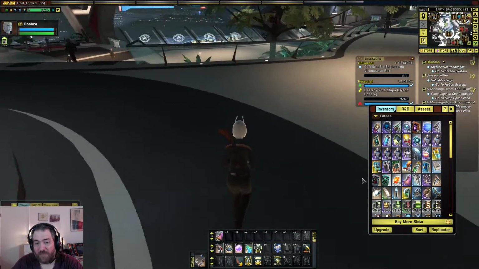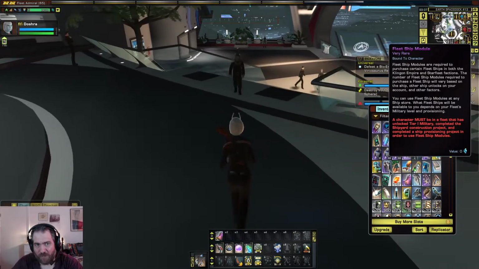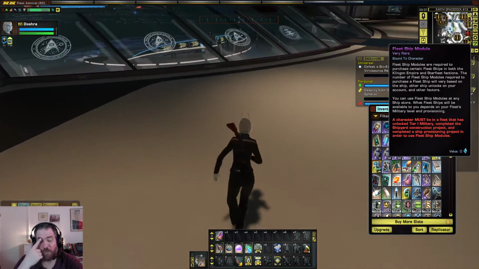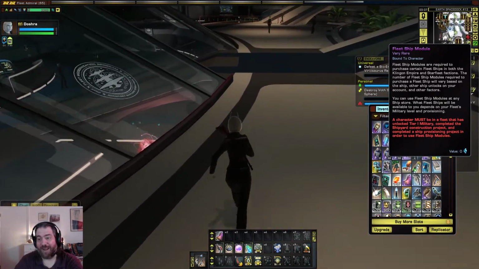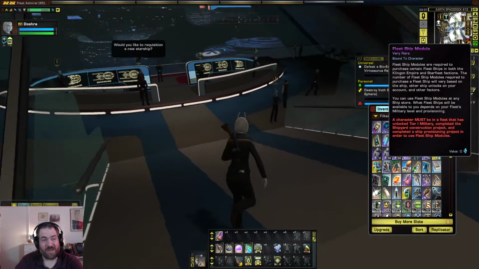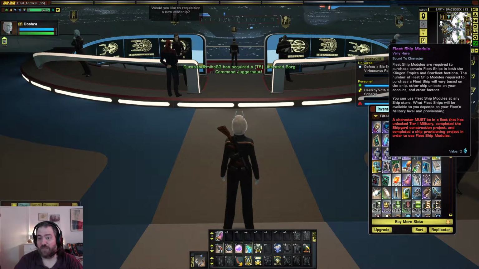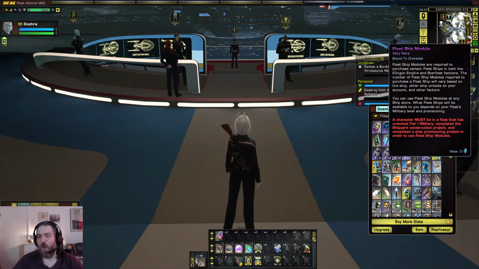It costs you 1 fleet ship module usually to get a fleet version of a ship you already own. It costs you 5 to get the fleet version of a ship you don't own. And if you don't care about the trait or the unique gear that comes with the ship, that's worth doing. You can get a tier 6 endgame ship that's got all the endgame stats and stuff without spending a dime.